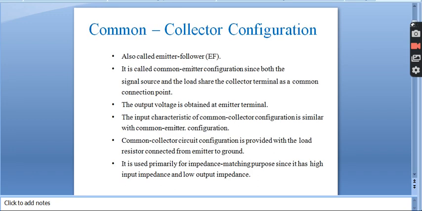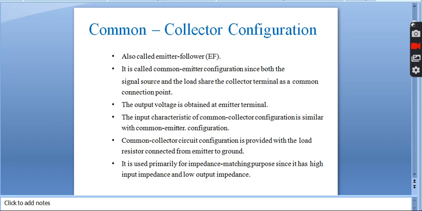In this common collector configuration, it is also called an emitter follower. It is called a common collector configuration since both the signal source and the load share the collector terminal as a common connection point. So that's why it is also called an emitter follower. Common collector configuration is also called common emitter follower.